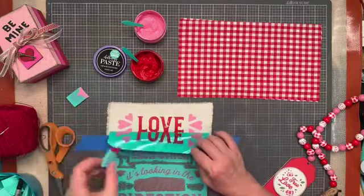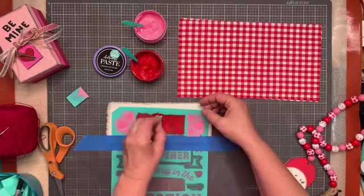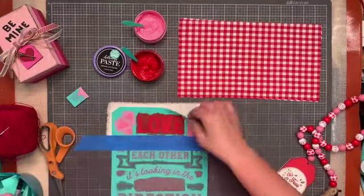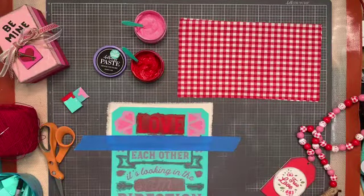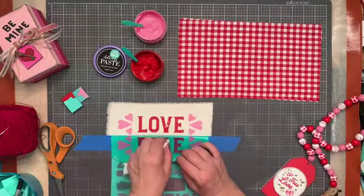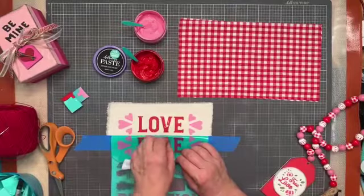I don't know why it's doing that. So I'm gonna do it again. Sometimes there are issues with our chalk paste not going through the first time. I am not sure why. It's like there's a piece of chalk paste that is hard right there. Let me see if I can do something. Let me get my Clorox wipe and see. So I'm just going to go like this from the back. It's like a hard piece of the chalk paste.